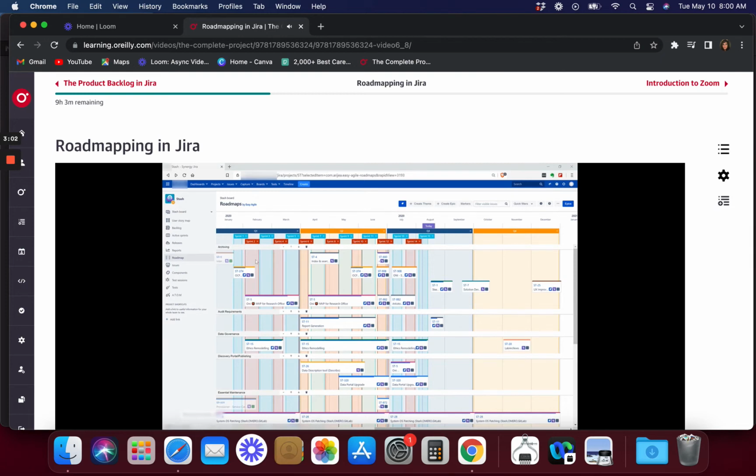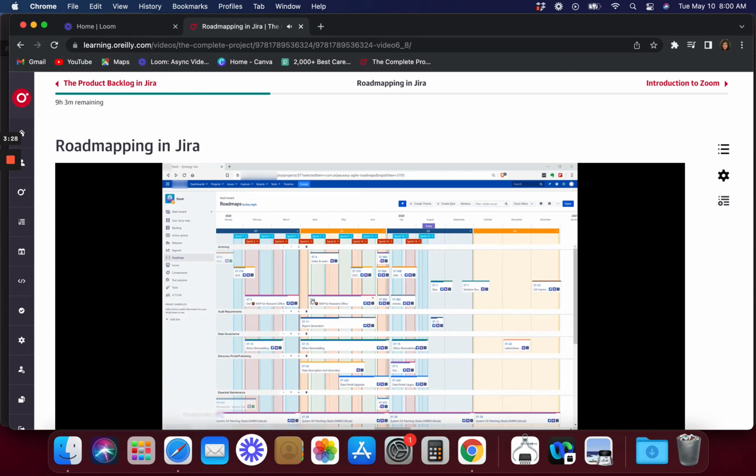So these are basically all different epics, so different chunks of work that we need to get done so that we can actually develop the archiving functionality in this product. Okay, so all of these epics that are here will allow me to actually get done the archiving functionality that I need to complete.